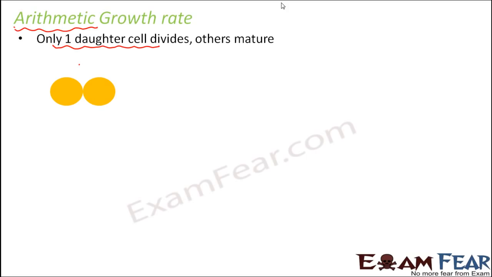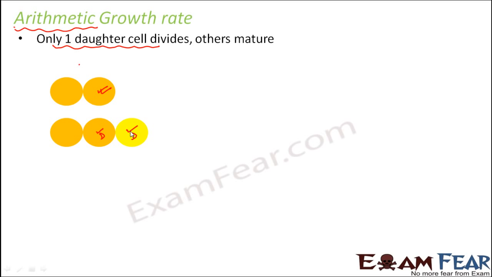Let us suppose this is where the division starts. Let us take an example. Now both of these cells are daughter cells. They are formed from some other cell. Both of them will not divide at a time. Now suppose this cell divided. So it formed two cells. This is one daughter cell, this is another daughter cell. Clear? Now please do not consider this cell right now. This is not dividing currently. So this particular cell divided, it formed two daughter cells.